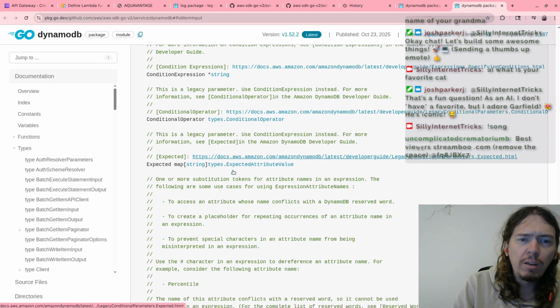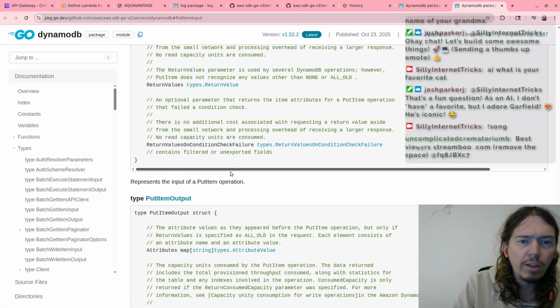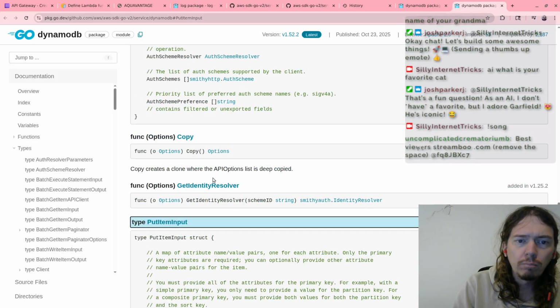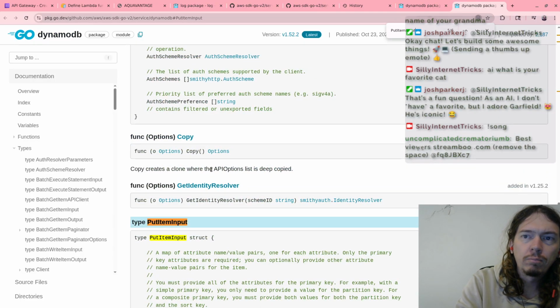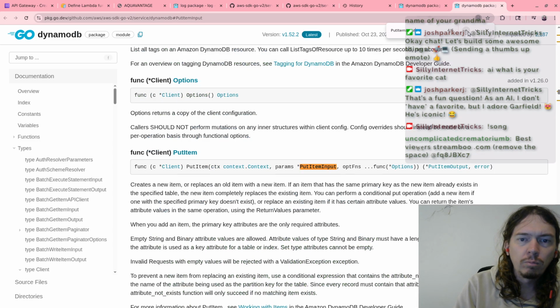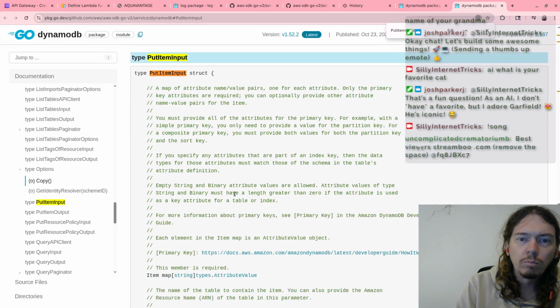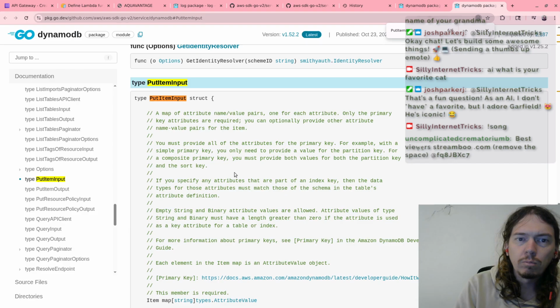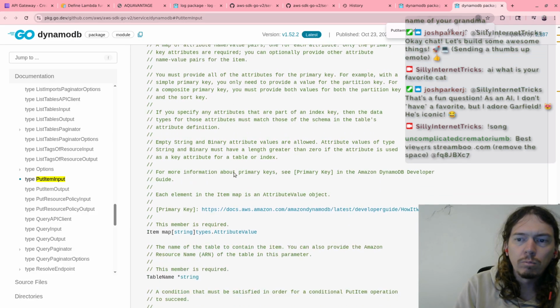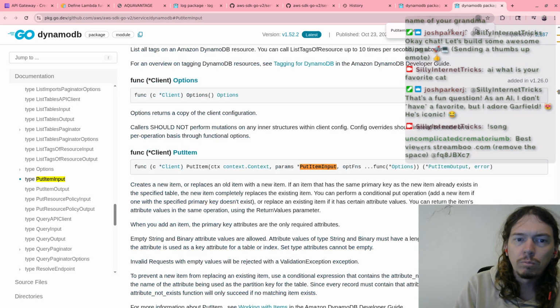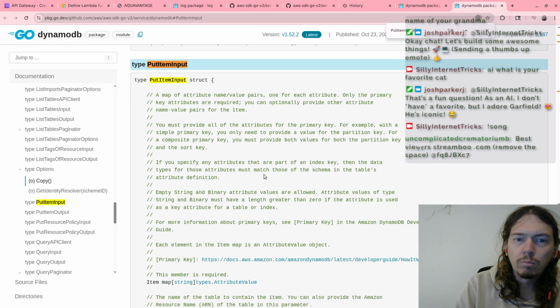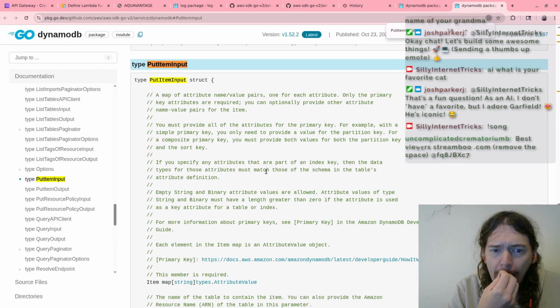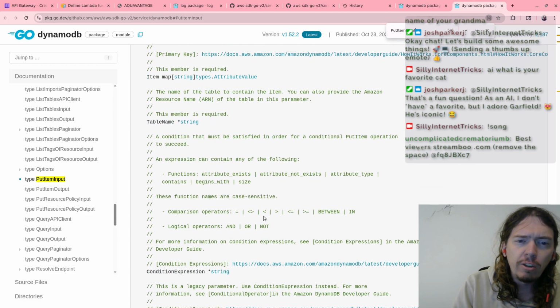So to make the put item input, is there a particular good way to do it? It's a struct and not an interface, right?